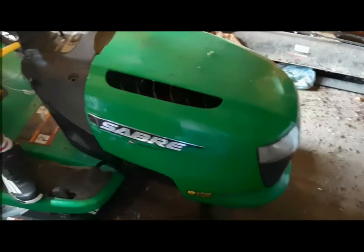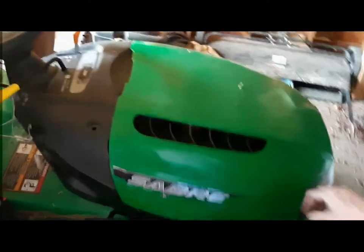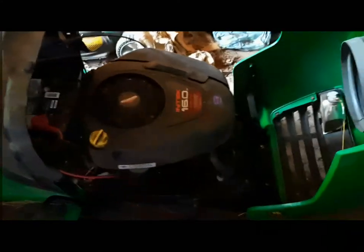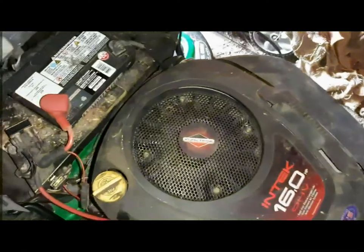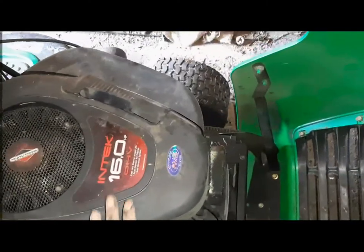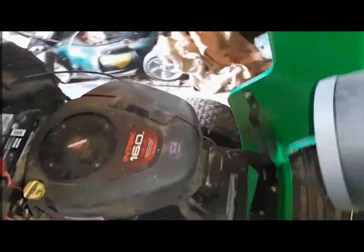But after the winter storage, now it's not starting. So let's open this up. And the battery is good. The battery is good and fully charged. So it sounded almost like it's gonna start, but then not starting.